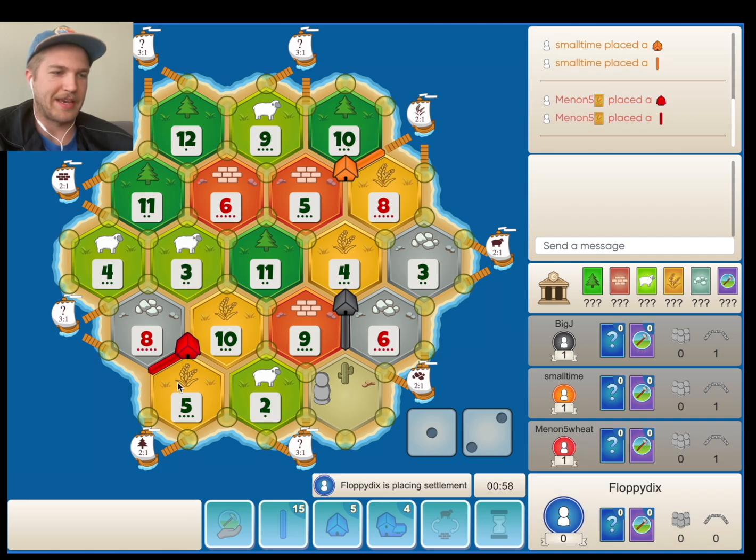Okay, so he does take the 8-5-10 here, which is really good for us. So now, obviously, we're going to take the 8-4-3 and the 4-3-8. So we're relying on 3 resources and 3 numbers, but this looks pretty decent for us. So I think I'm going to place on this sheep first.